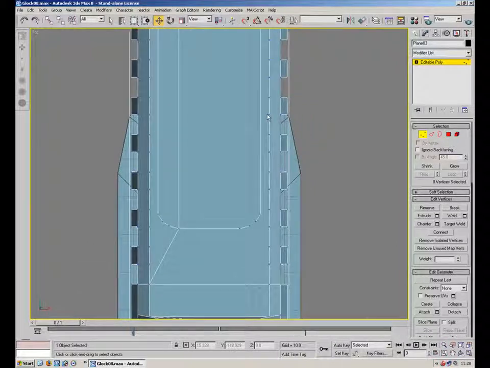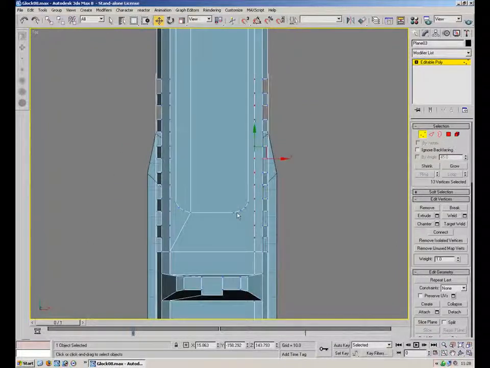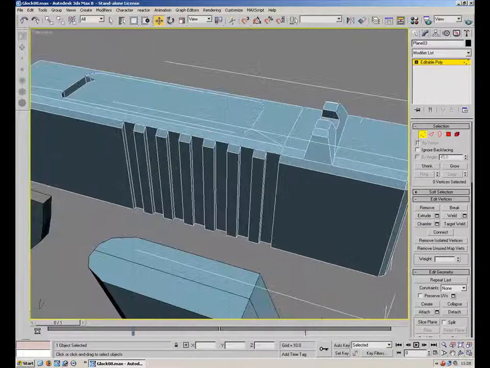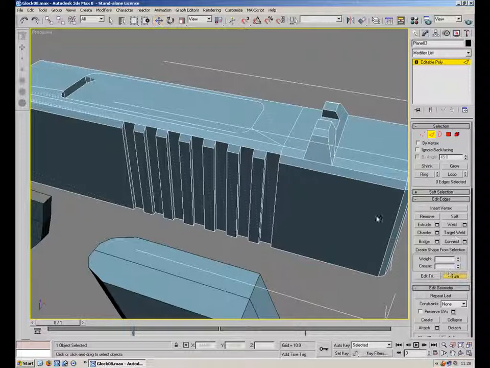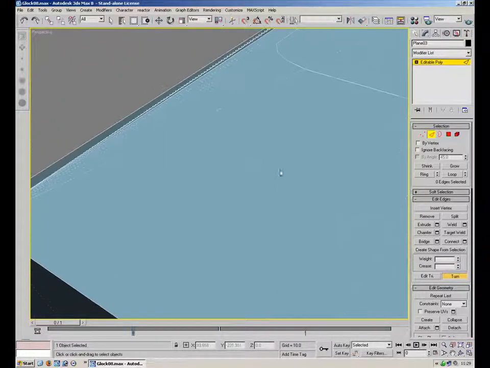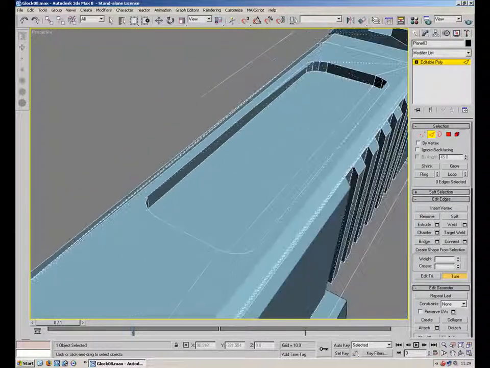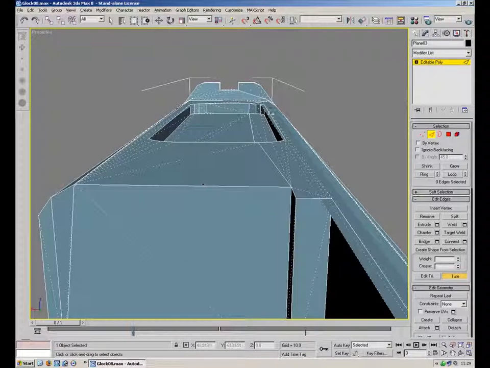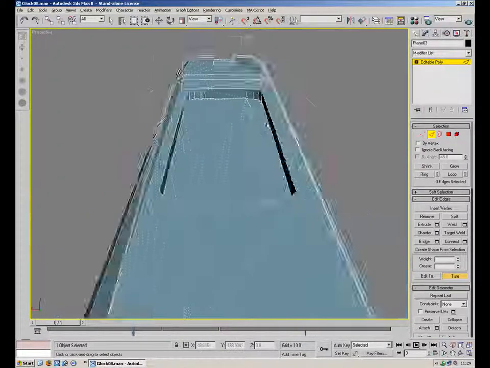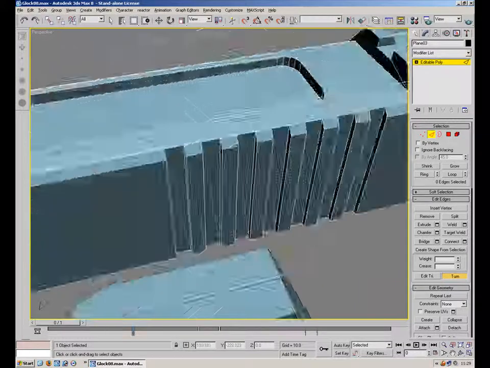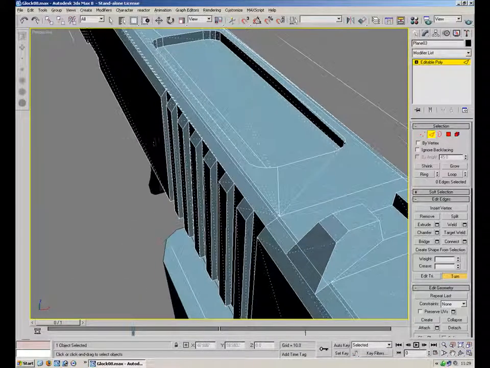And lastly, just select these stray verts that are left behind. Excuse me. And that's going to have mocked up quite a bit of our triangulation. So we're going to have to go through and move some of our triangles about. Quite a mess now.